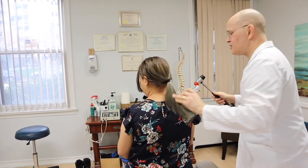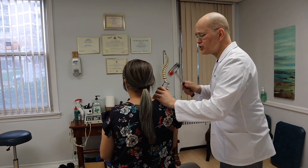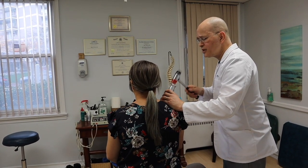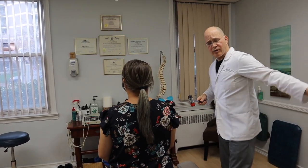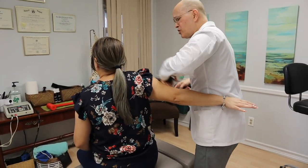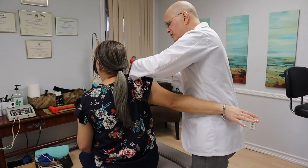Now look straight ahead, please. Good, just like that. Just going to loosen up the shoulder joint. And we get so locked up in our shoulders. I'm going to take our right arm. Put your right arm back a little bit, like that, please. A little higher up. Opening up the shoulder. Just going to gently tap. It's going to feel a little weird in there.